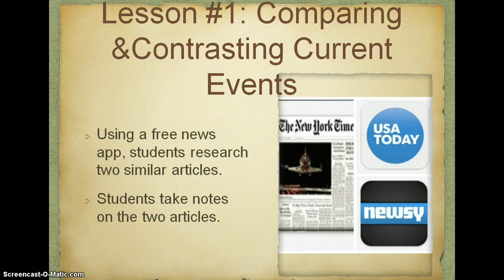So what they would do is, using any of these apps pictured over here, the New York Times, USA Today, Newsy, for example, they would research 2 similar articles. So there'd be a bit of a challenge there. They'd have to find 2 related articles. When I've done something like this in the past, this fall, my students were able to find 2 related articles on the presidential candidates.